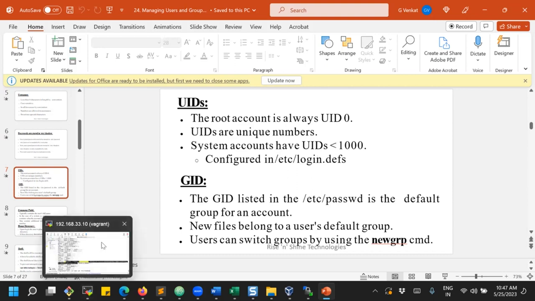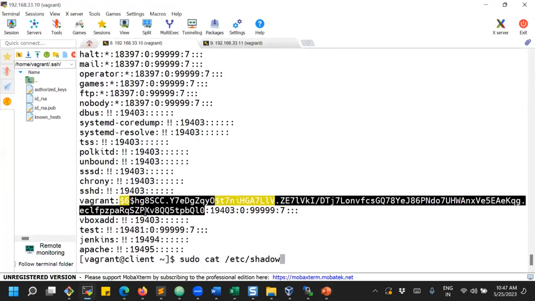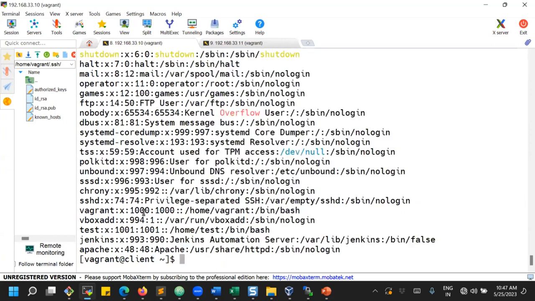Suppose in our users list, in the password file or shadow file, especially the password file, whenever you observe it, you see the vagrant user who has /bin/bash as the type of shell. That means he can run bash commands. So the shell type which is different for the vagrant user is /bin/bash. That means he can remotely connect to the system and run commands. He is a login user. We are able to log in with it.